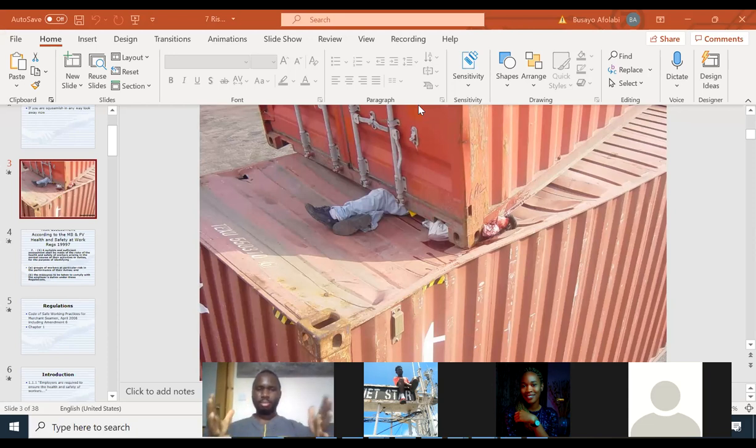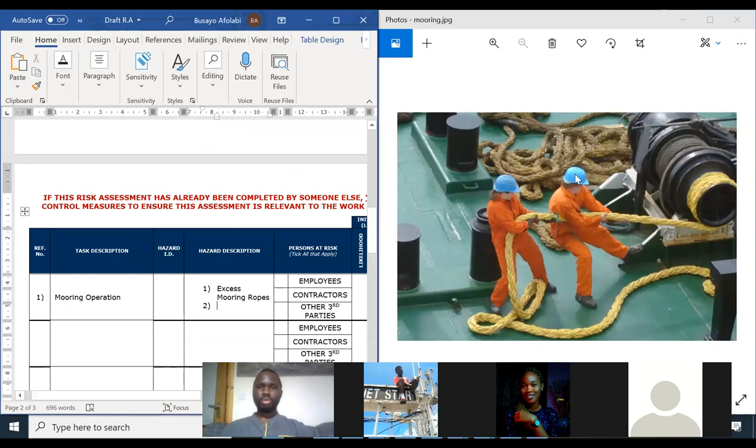So now let's take that hazard mentality and come back again to our mooring operations. The reason I'm saying that is because for a risk assessment to be carefully examined and properly done, every single hazard that you identify, you must be able to identify corrective steps to reduce the harm it will cause, or remove it. Am I communicating? To remove the harm it will cause, or do what? Or reduce it.